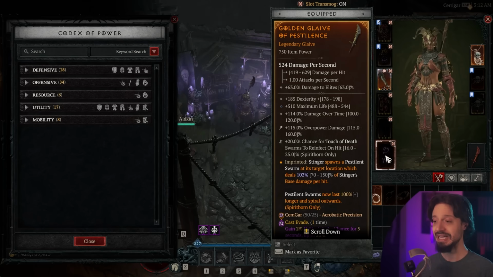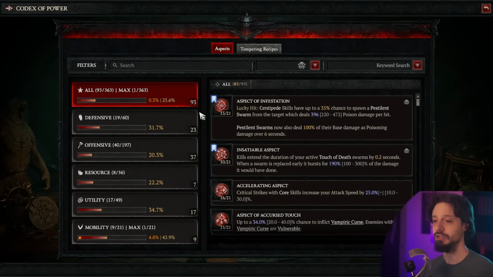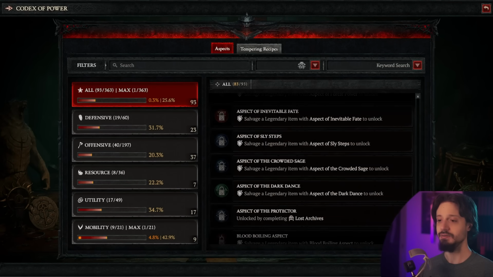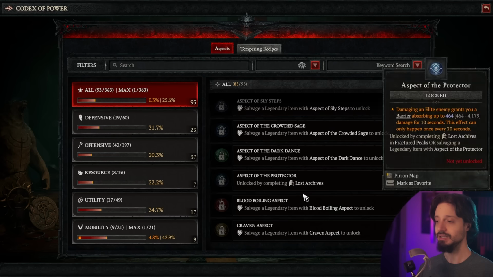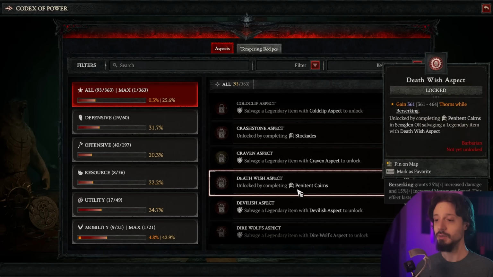Now, another thing about aspects, and you can find this in the Codex of Wisdom, is that you don't have to rely entirely on drops. Some aspects can be unlocked via specific dungeons. So for instance here, you mouse over this and it says unlocked by completing a certain dungeon. There are a lot of aspects that you can unlock deterministically at their minimum power by completing dungeons in the game.